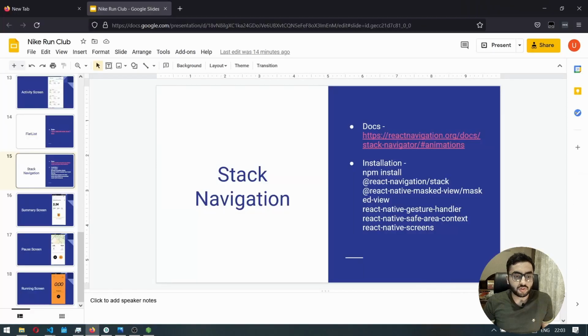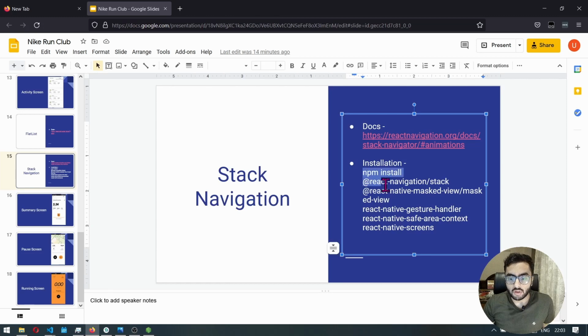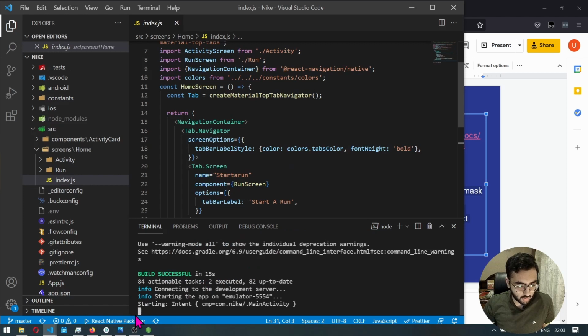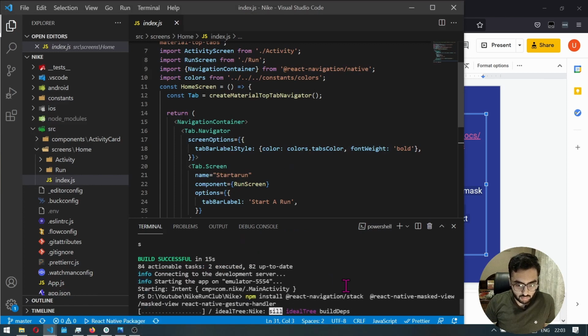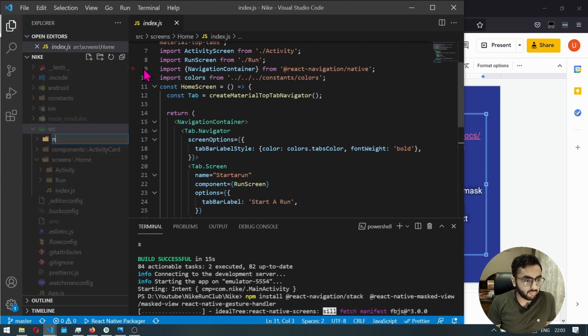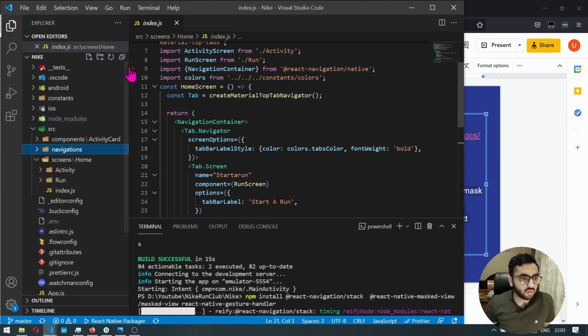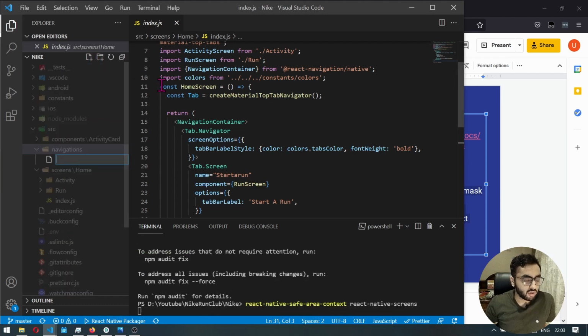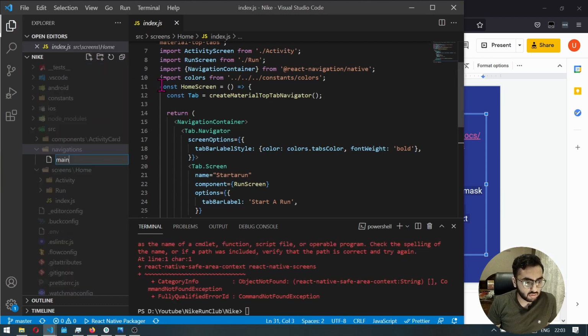All right, first let us install all the libraries needed for stack navigation. I will just copy all of this from here and go to our terminal. Close this, and it starts. All right, in the meantime, let us refactor our code. First, we will add one folder for navigations. Inside of this, we will have our main navigation.